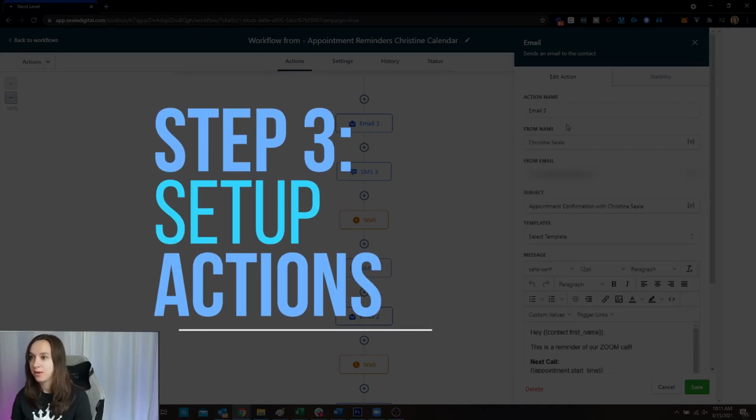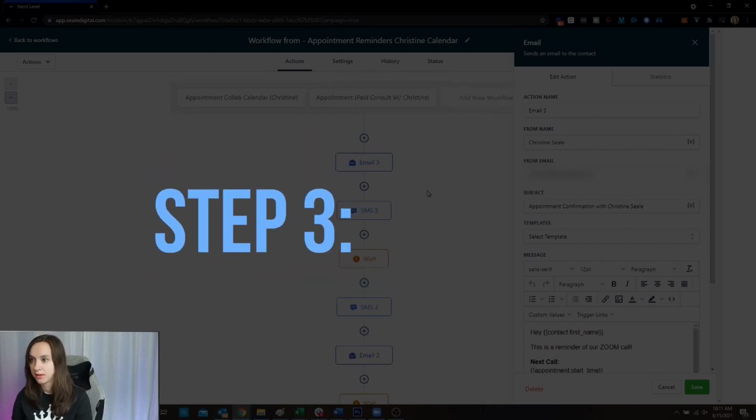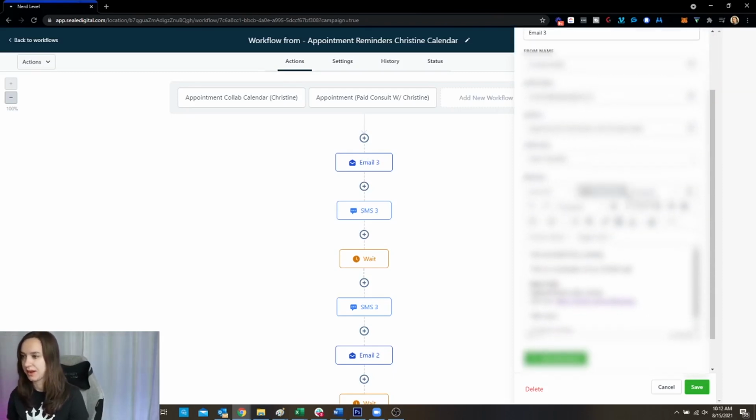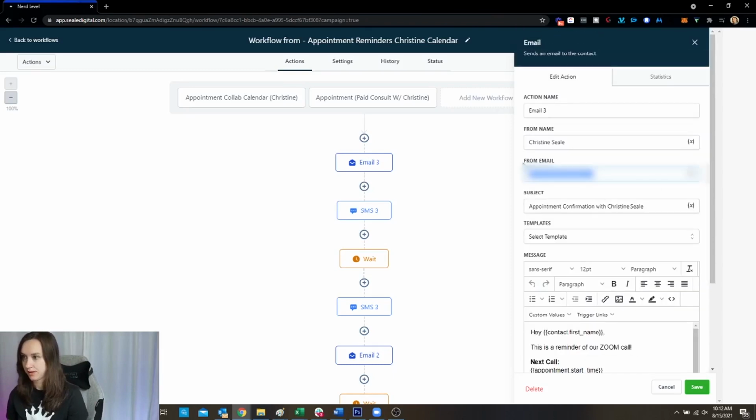Okay, so now I'm not sure why it pulled this interesting email 3. Okay, so you'll have to check your from name and your from email, and you can use custom values in here. They may not pull through, but make sure that you are populating these.